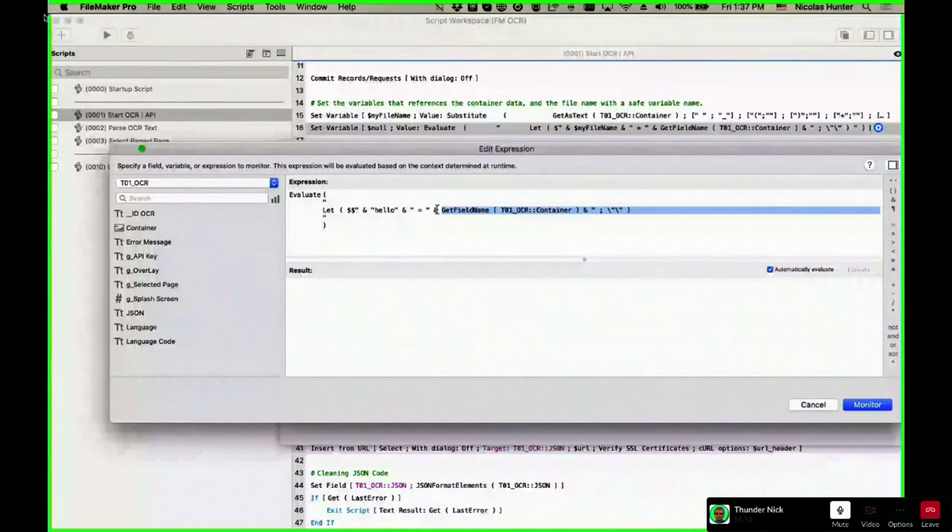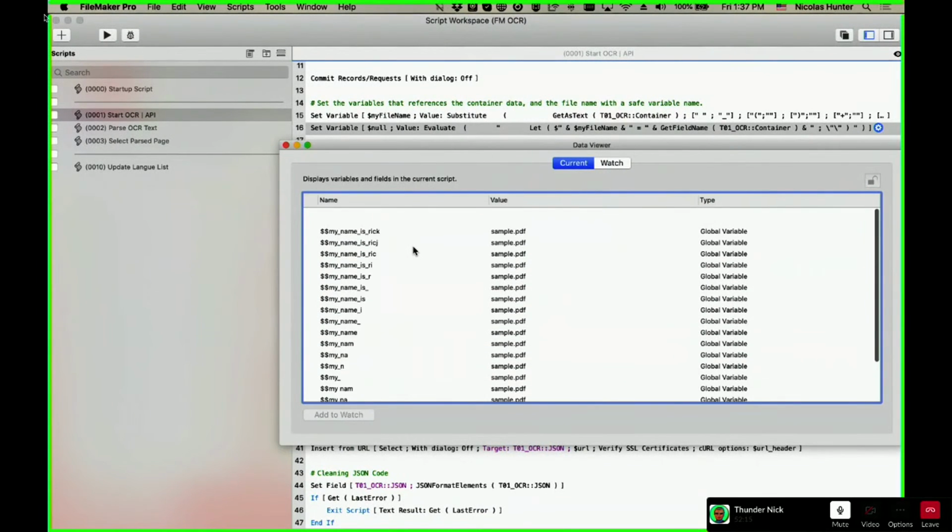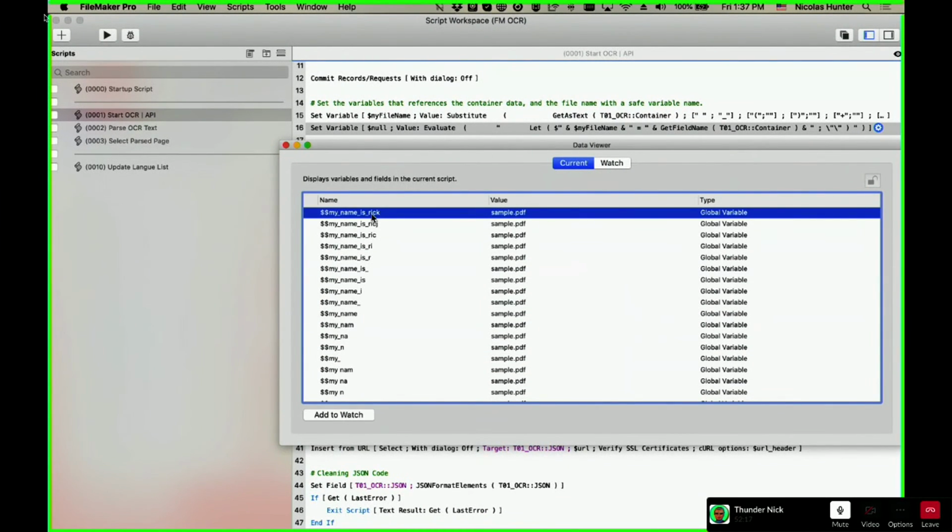Let's say I want to name a variable whatever name, my name, I want my name is Rick. So I want to name a variable that way. I evaluate this, and now I have my name is Rick here.